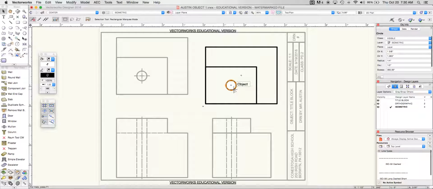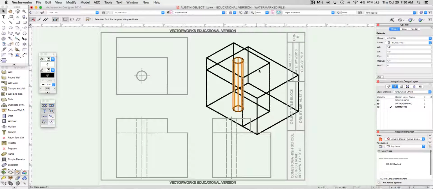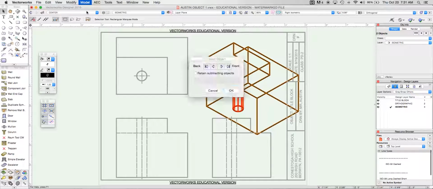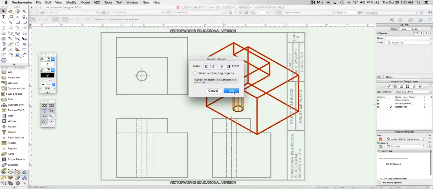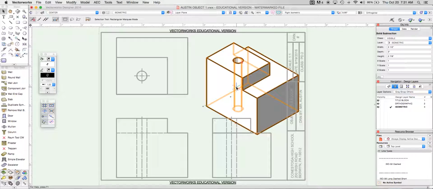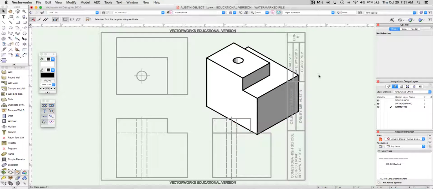Notice how I'm doing each one of these individually, and the reason for that is I want to be able to ultimately look at all 3 of these objects together. And I need to now add and subtract some solids together. So I'm going to take that box and this outside box together, and I'm going to model, add solids, and you'll see that that line goes away now, showing me that that's one solid object. And lastly, I'm going to take this and model subtract solids, and again the red line is what you're trying to keep, so I'm going to keep the large object. Now if I were to shade this final shaded polygon only here, I now have my object.